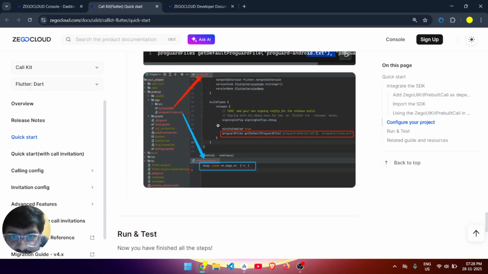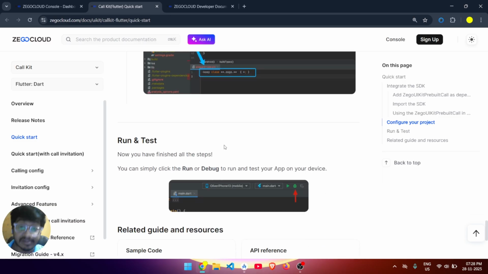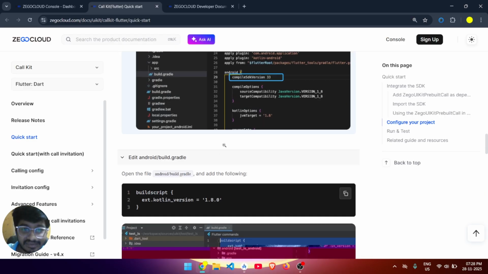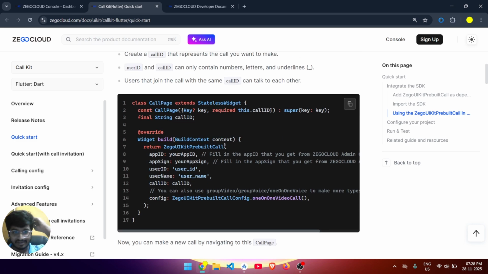Minify enabled, I don't know what it is. I literally don't know. Let's see. Now that I have added everything, not everything, but with newer versions and all, let's see if everything works or not.